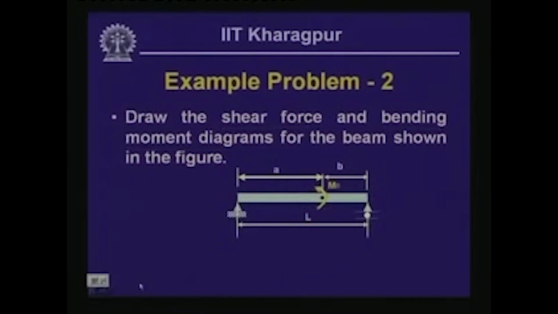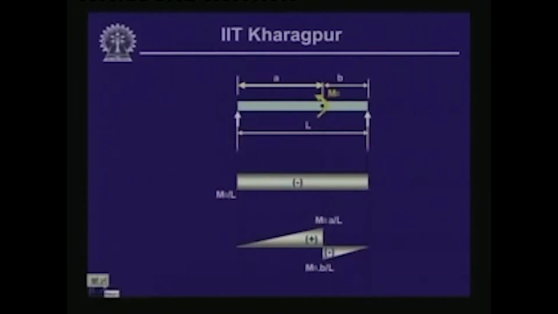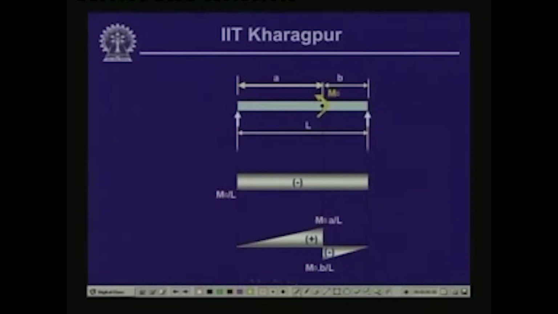Now, let us draw the free body diagram of those two segments, and you will get the bending moment and shear force as this. So, if I take a free body of this particular diagram at this segment, on the left side we have this as the reactive force, these are the forces at the cut segment which are V and M, and this we have seen as M0 by L. So, summation of vertical forces will give V equal to minus M0 by L.